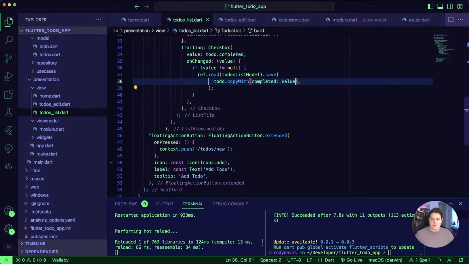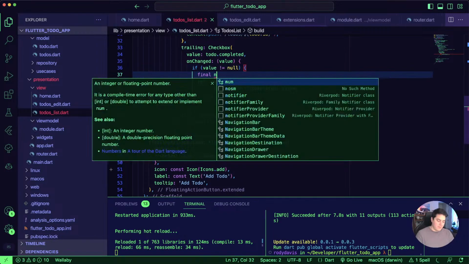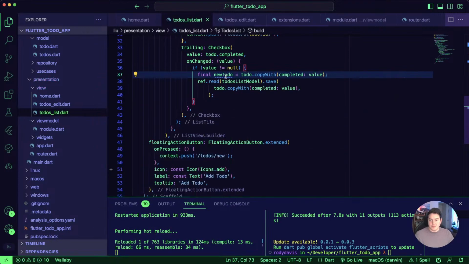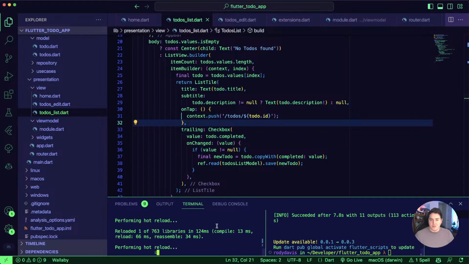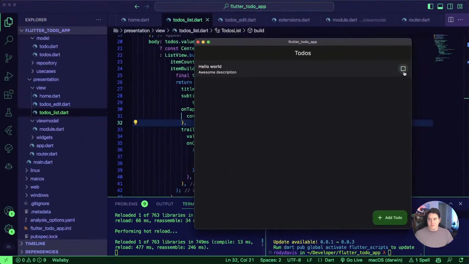Grab this, update that. Final new to-do. Okay, there's our trailing. That should make a little bit more sense for a list. We can check it off.